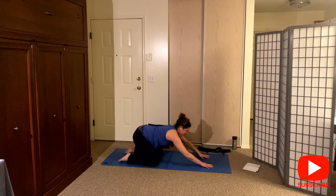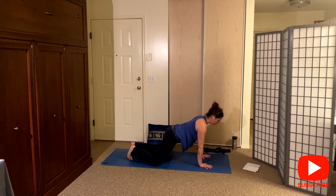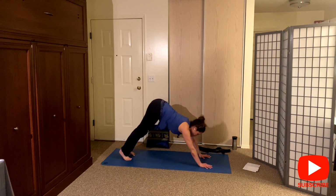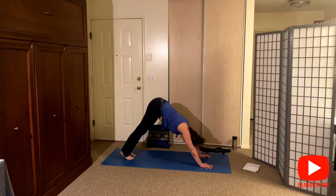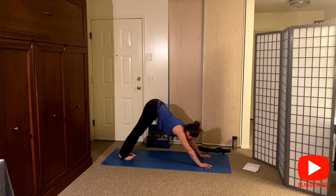Okay. If you're okay with downward, inhale to plank, exhale downward. And I want you to press one heel at a time right here on the mat. So your fingers are still open in starfish. And when you walk your dog like that, just feel the stretch behind your legs. And then both heels down right here on the mat.